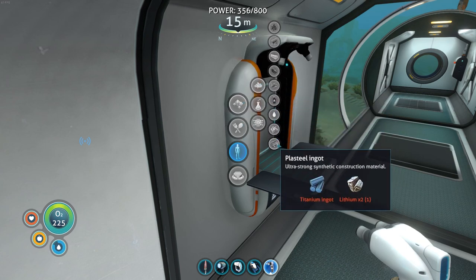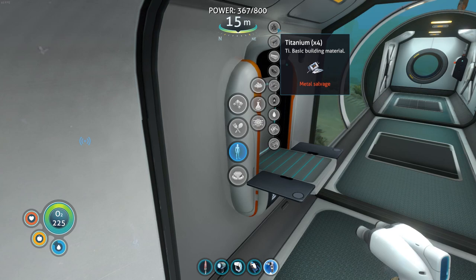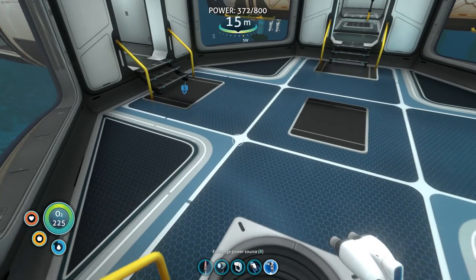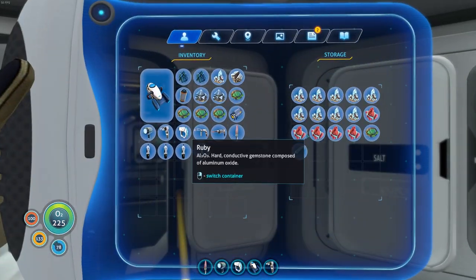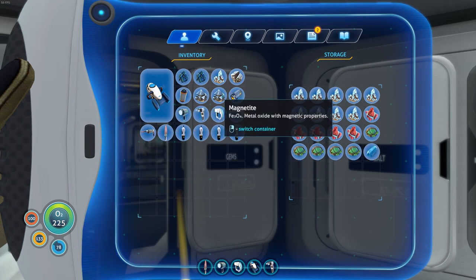Let's have a look. Plasteel. Oh, it's lithium, that's right. Titanium and lithium. Yeah. I'm pretty sure we've got everything we need for that. Maybe I have to go and get a few titanium, but there's plenty of metal salvage outside. And rubies. I'm pretty sure we've got rubies. All right, I'll gather up some titanium. And let's have a look. Gems. Yeah, we've got the rubies we need as well. Awesome. Let's pop these in there for now.